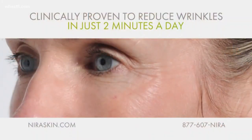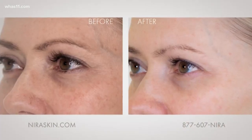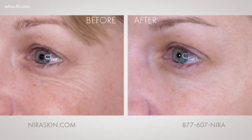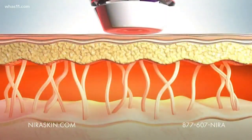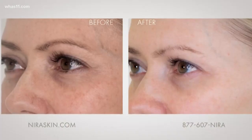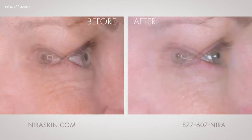I'd like to go ahead and show some before and afters so people can see what this is doing. These are untouched before and after pictures, and you can see that the deep-set lines are erased. It's easy to use at home. This basically shoots through the epidermis, giving very limited stress without any discomfort in the dermis area, and it generates skin renewing. You actually generate new collagen, new volume, and you're filling in the wrinkles from the inside out.